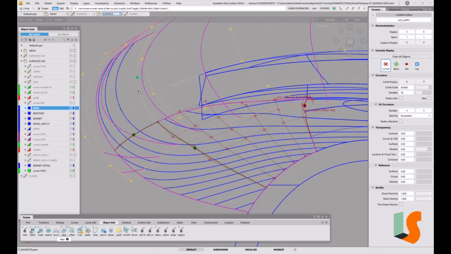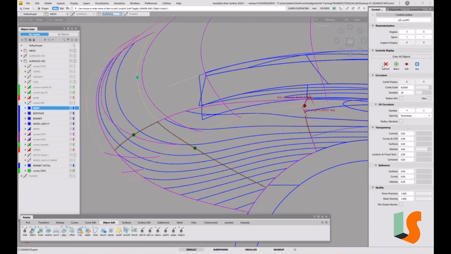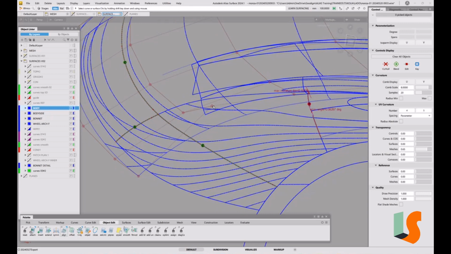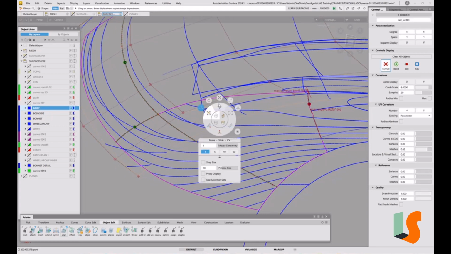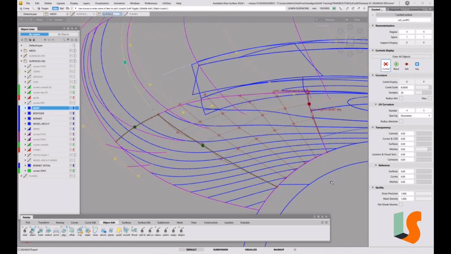Bear in mind, we've got history going that way, and then that way. So this all should change if I change that main block. So let me just, I can't see the CVs with everything going on there. So I'm going to do this again. I know this surface looks very odd because this raises up so much, but it's because it's such a complicated shape. So let's go and pick one point and move it up and down in X and in Z, and just see what happens there. I should put the CVs on this one actually, because that's the one that we're looking at. So we should hopefully see those CVs improve.